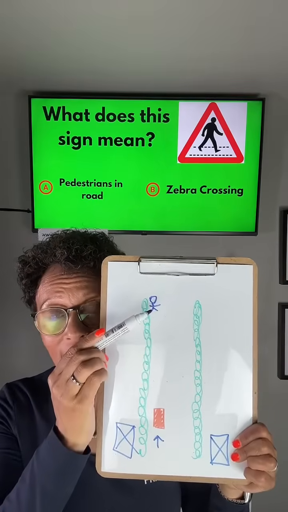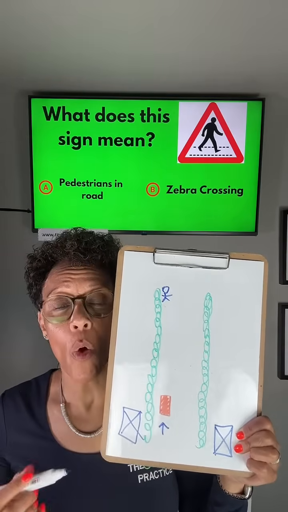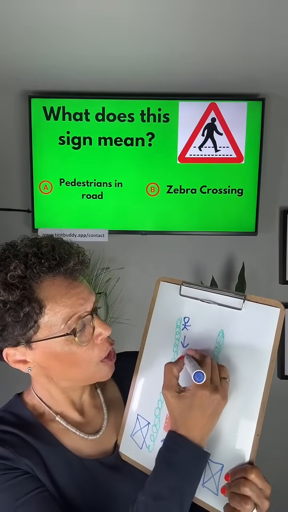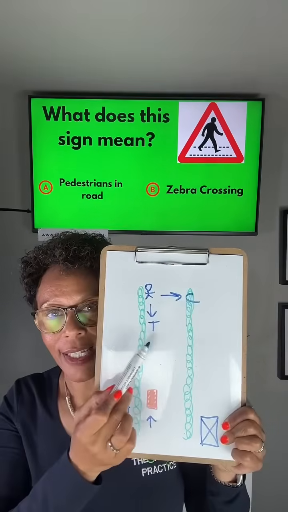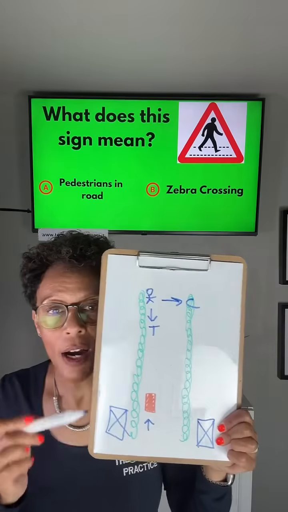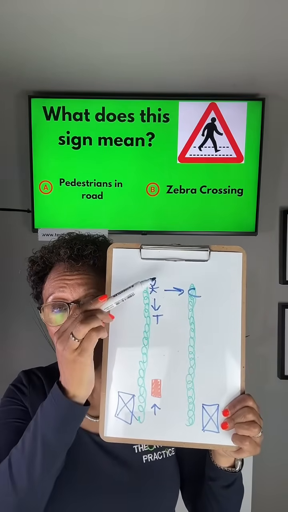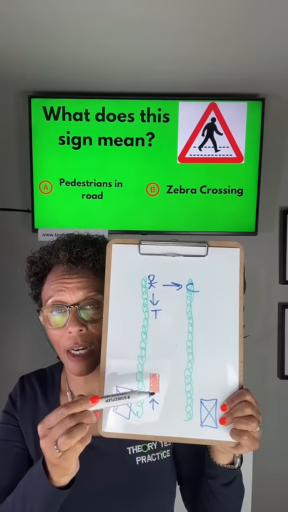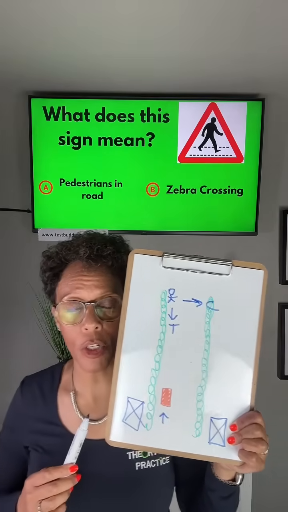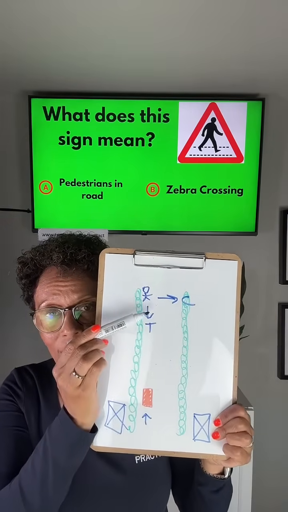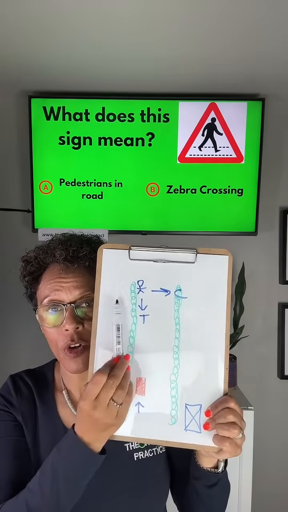Brilliant. Now, if this pedestrian is walking to the village here, would they be walking down the road towards you, or would this person be crossing over? T or C? This person is walking to this village. Would they be walking towards you in the car, or would they be crossing over the road? What do you think? So they're either going to walk down the road here to get to this village, or they're going to be crossing.